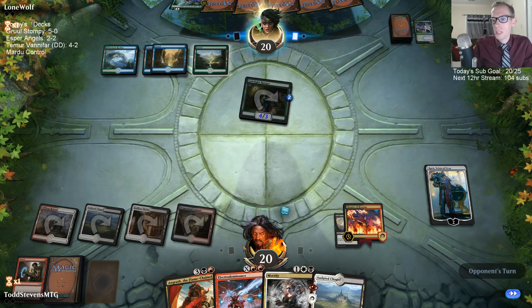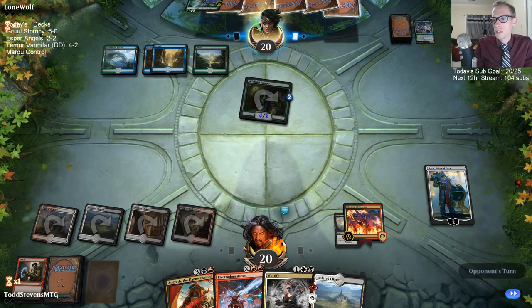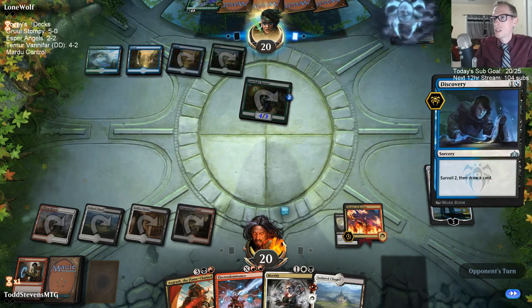All right, this next turn we can have Electrodominance plus Mortify and take out a Jade Light Ranger and a Branchwalker. Discovery. That's not a card you see too often.